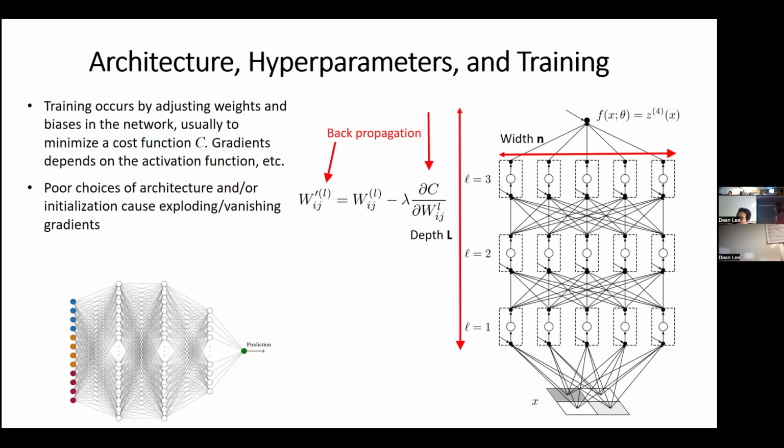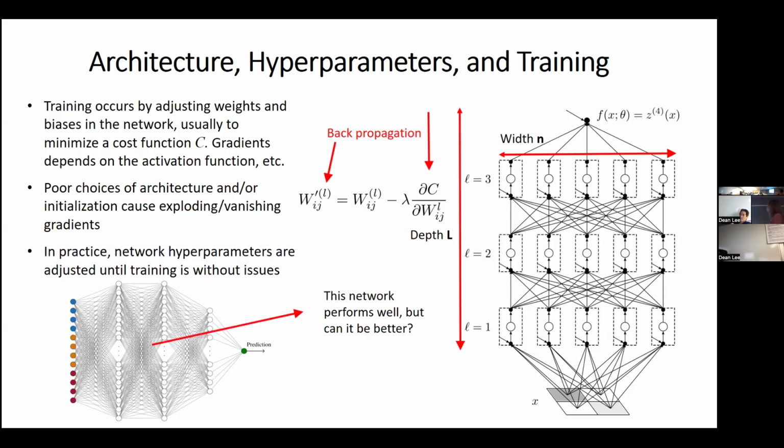The problem though that we can have is, depending on how we initialize our weights and biases, and depending on how we set up the actual shape of the neural network, we can get some instability in the gradients. They can either be too large or too small, and so we never reach a true minimum and never have successful training. And so usually the way that this gets remedied is by adjusting the different hyperparameters until you have successful training, which is what a lot of people will do in practice, or there are other methods of searching for architectures. But the gist is that currently we are adjusting these hyperparameters until we get something that works, and it works magnificently.